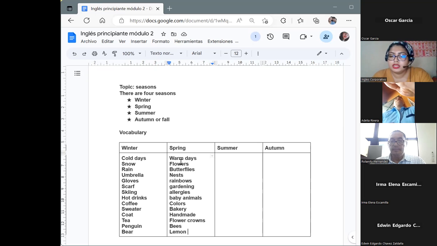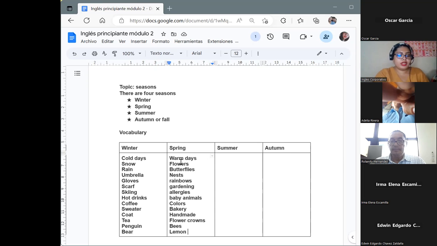Then I found this. This thing is kind of pretty. It's a bunch of bunnies in different colors that you can use to decorate your spaces. It's kind of cute, you know? And also I found a lot of eggs with different colors, but I don't know if I can show you some of these ones. I have this. In this case, it's just to make chocolate. Es para hacer chocolate.